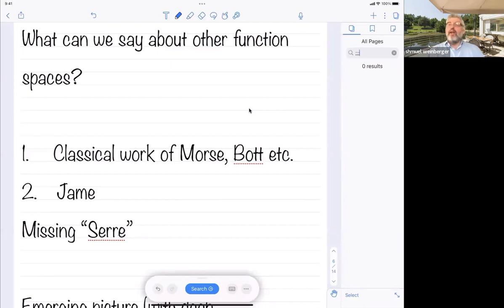There's the James construction that gives a PL picture, a polyhedral picture, of loops of the suspension of X. For those spaces, again, you have a very good picture, but there are also no bars. This is the phenomenon I mentioned about groups, where their isoperimetric functions are really big, forcing you to have lots and lots of long pH 0 intervals. Here, as far as one knows, for any function space where the target is simply connected, there's a dichotomy: bars are either of length less than some constant C, or they're infinite length.